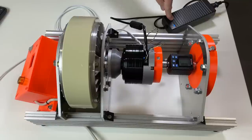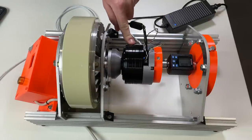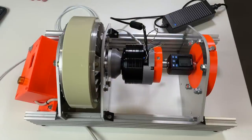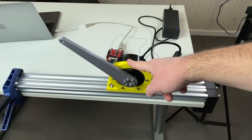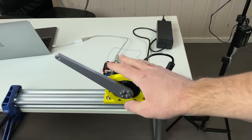So we can conclude that this actuator can easily handle its rated torque, 18 Newton meters. And for the peak torque, I was not able to test it because I don't have a powerful enough power supply. This actuator allows us to measure the position, velocity and torque, and also temperature.